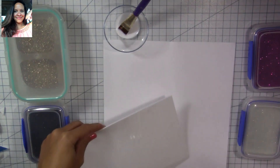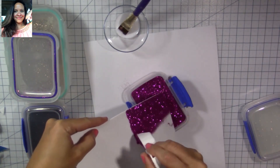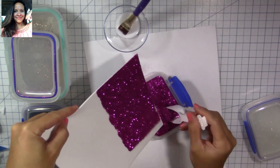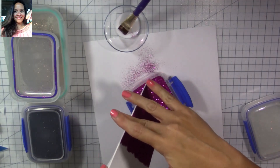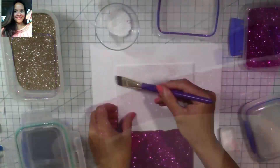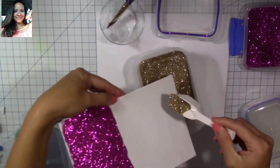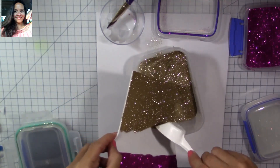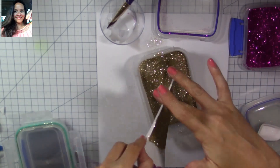Now we're going to apply our glitter. Pick up the glitter you want to use and spread it all over your foam sheet. Since we're applying a thick coat, we're only going to need one coat of glitter — unless part of the glue dries up like it did to me here, in which case you'll have to fix that little bit. But you can see it's perfect, even, and it looks gorgeous. Now I'm going to do the same on the other side using gold glitter. The coverage was perfect — even and beautiful.